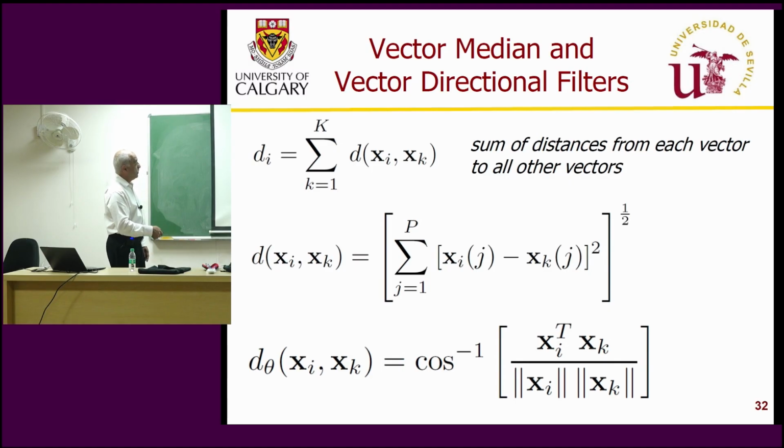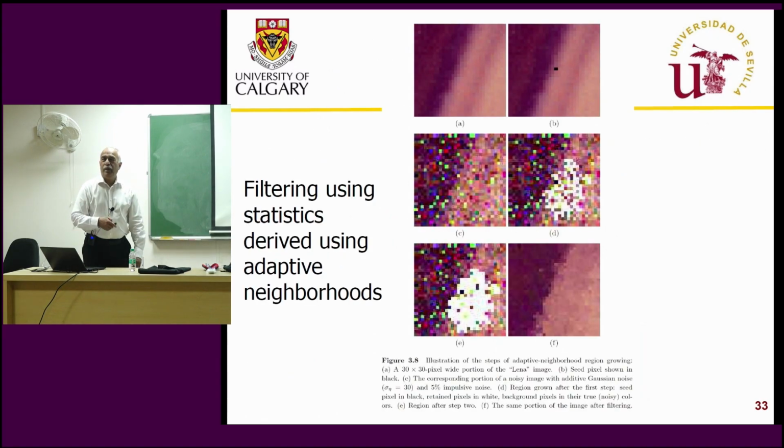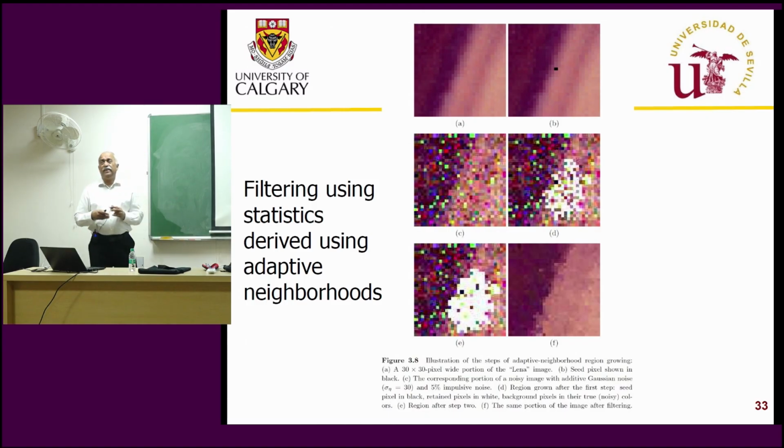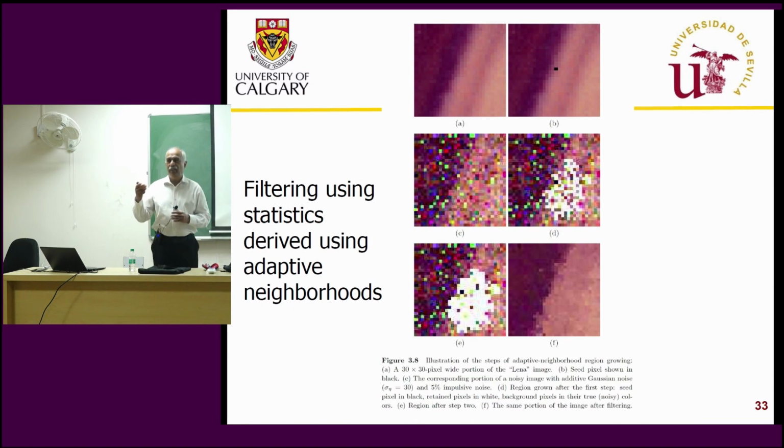The distance could also be in terms of angle: throw intensity out, and take the angle, which is given by the dot product normalized and cosine inverse. So for each pixel in the neighborhood, you compute the angle. So there are different measures to convert the three-dimensional vector to a scalar and use that information to make your decision as to how you want to rank order and which one you want to select for the output. There are a number of these filters in the literature from the Toronto group, Dr. Venetsinopoulos's group, and many others, modified and so on.